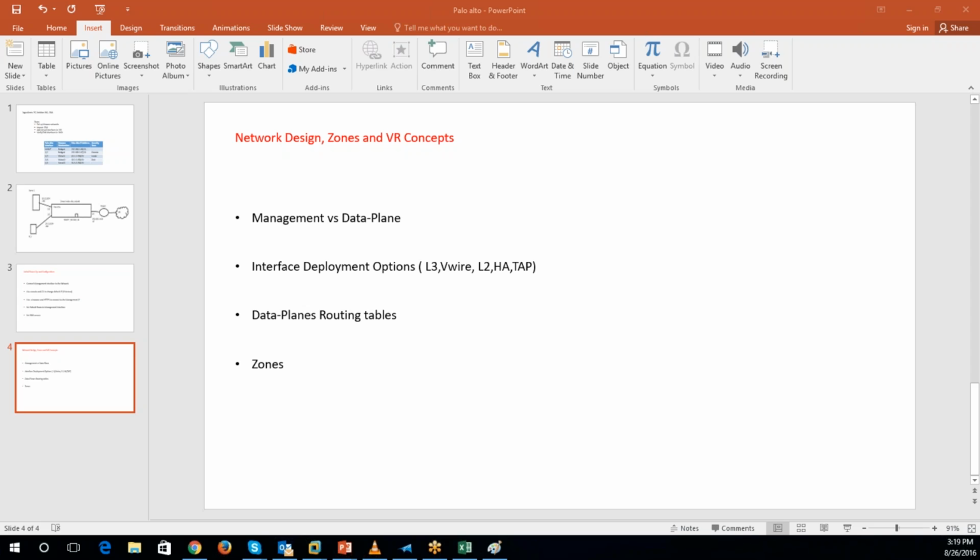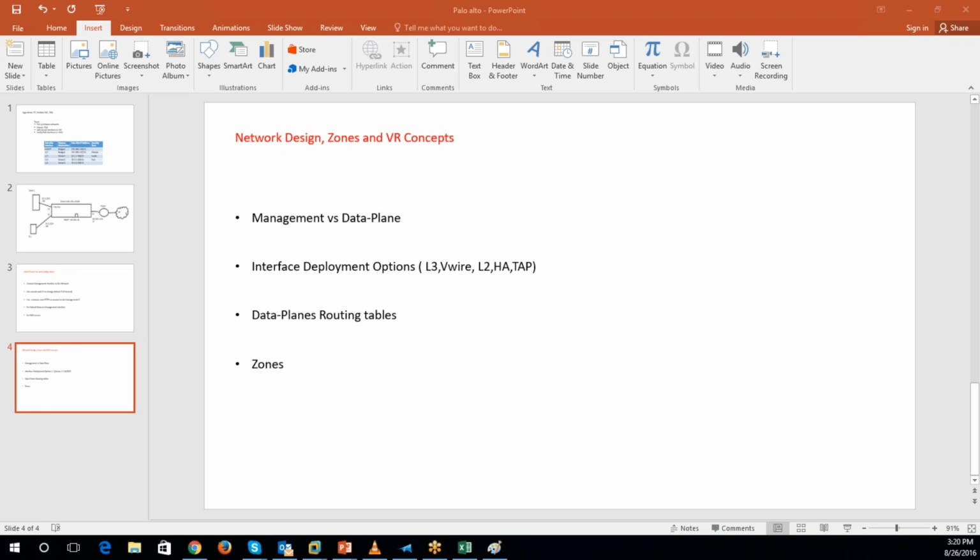Yes, the name of the default virtual router is default. That's why I told you the answer is in your question. So we add VR1, and if you don't want to use the default one, we can remove that also. We are going to see that practically in the next session.